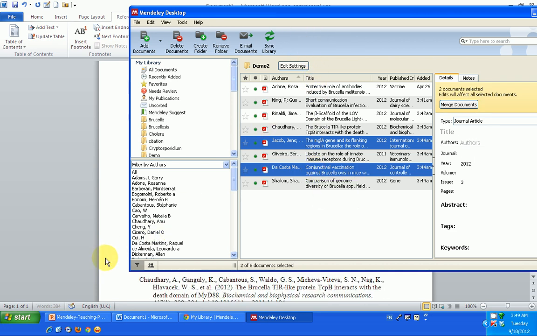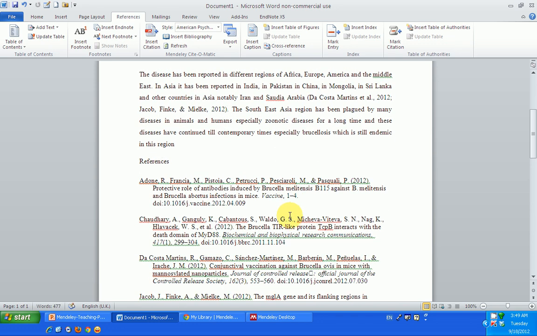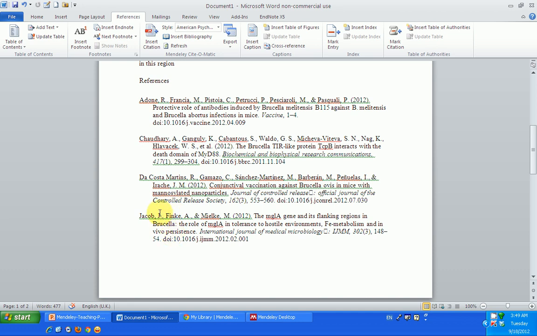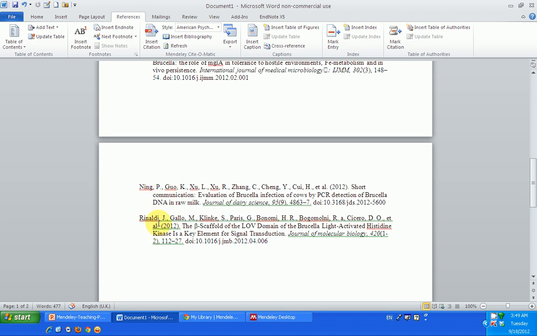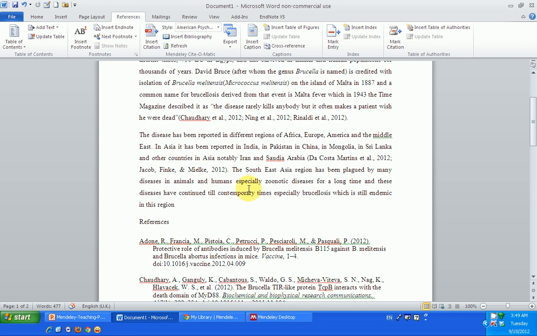I take these 2 references and I send. You see, automatically it is added here, and it has also been added to my reference list. Initially, I had 1, 2, 3, 4 references. Now I have an additional 2 references added.